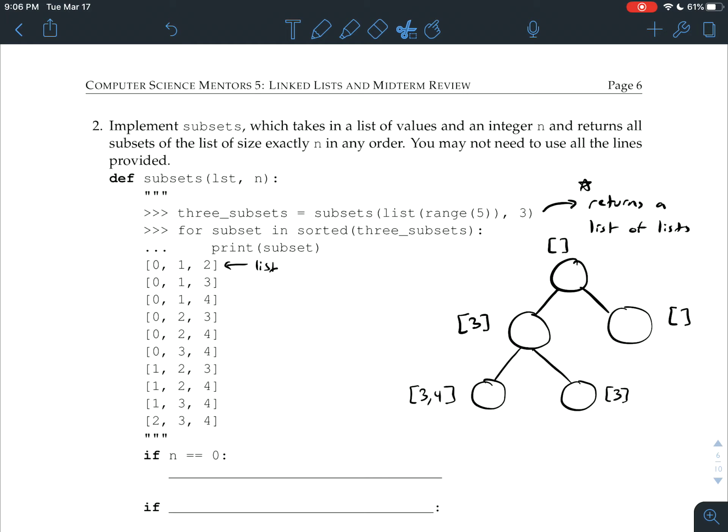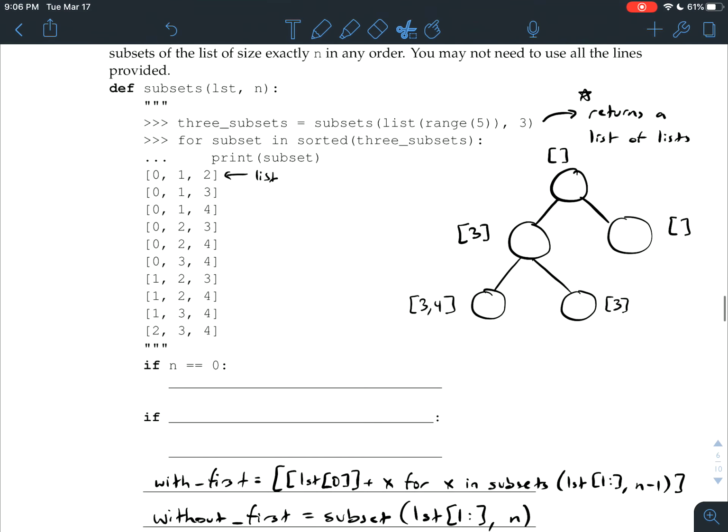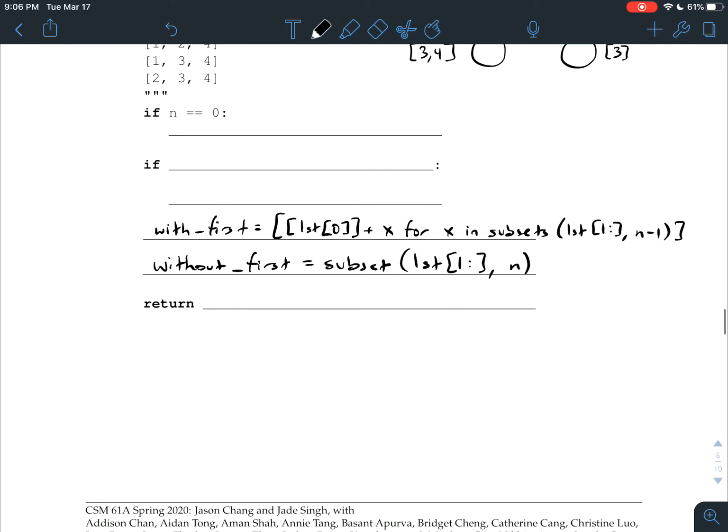So we have a certain set of possibilities that we can get if we choose to include the first element, and we have a certain set of possibilities that we can get if we choose to exclude the first element. So as a result, the total set of possibilities is just us combining the two together, or appending them. In other words, we just add the two because these are two lists.